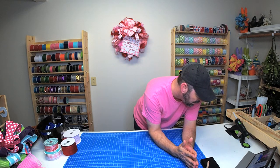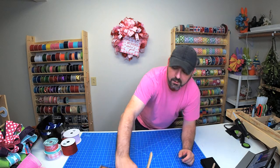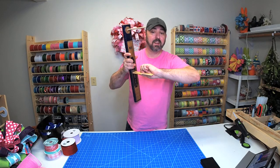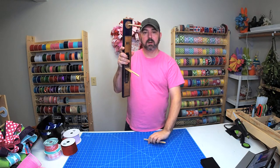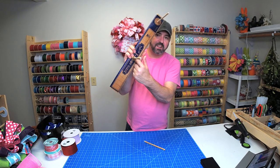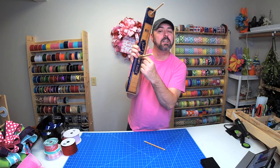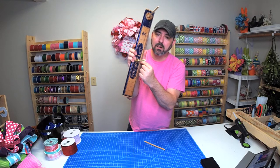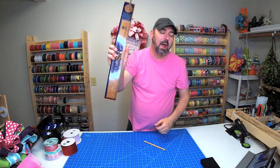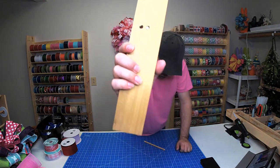Oh, thank you, Lisa. Oh, yes, dowel rods. So what I do is I pull out these dowel rods, and I find a drill bit that fits inside this hole. Not bigger, but a little bit smaller than this hole, right? This hole right there. See that hole? And then I drill all the way through. All the way through, y'all.